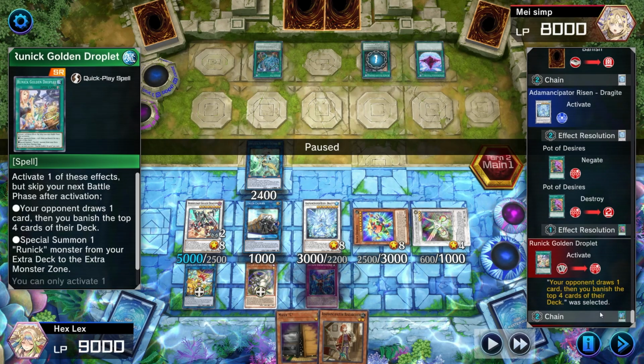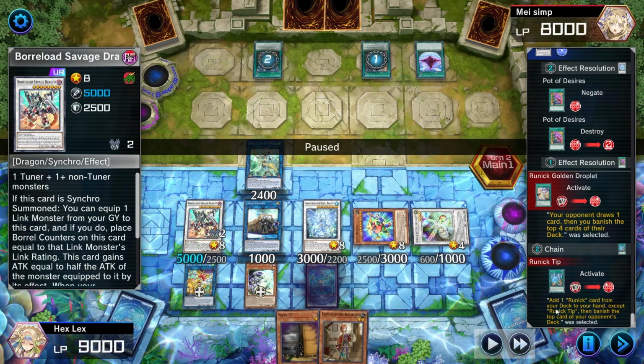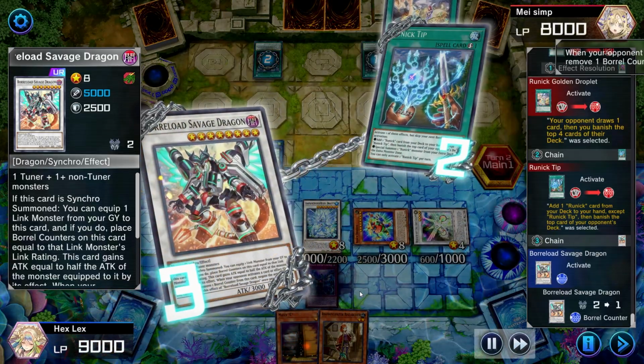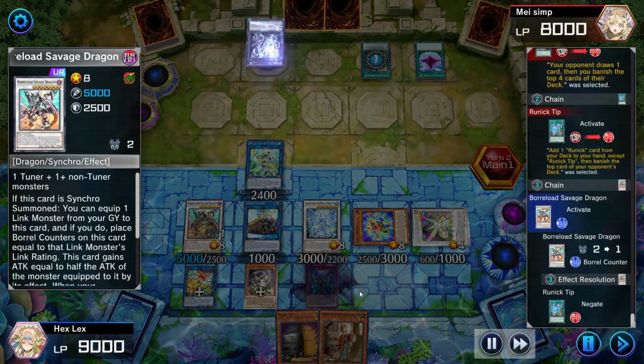I don't care about that, so I'm just going to let that resolve. I want to save my Omni Negates for something that's scarier. This Runic Tip is definitely going to qualify as something scarier. I don't want them to have a fountain and start recycling their cards and get even more advantage, so I'm definitely going to Borreload Savage Dragon this Runic Tip.